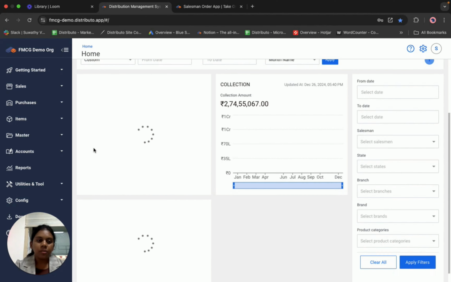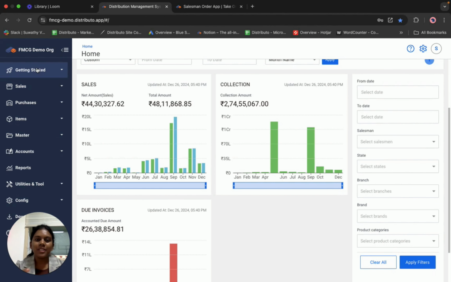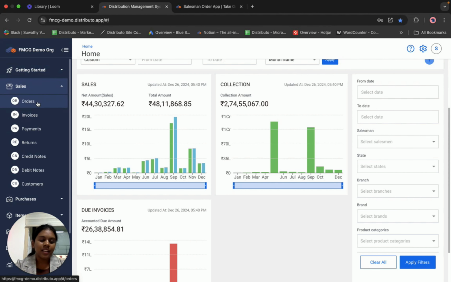Okay, so let me go into this left menu part. We are going to see specifically the sales, right? We have one mobile application and one web application. If you subscribe to Distributor, you will be given a mobile application and also a web application. The mobile application is for your salesperson to do the sales in the field, and you can refer to the mobile application video to see how that works. Let me show you, once you give the mobile application to your salesperson, how your back office routines and order processing are going to look, and also how you are going to track down the orders, invoices, and payments and everything. Okay, so let me get started with the sales and orders. I'm clicking on the order.